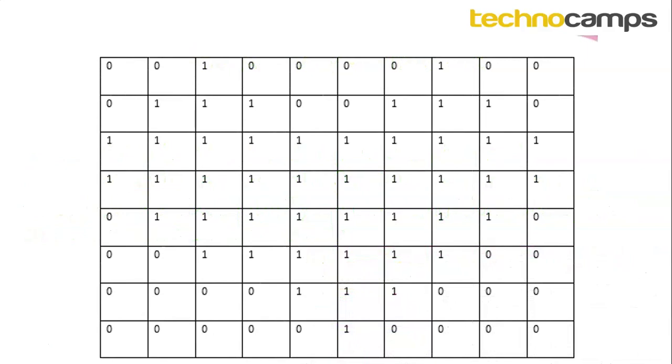So this is what the grids will look like. As you can see, it's filled with ones and zeros. Choose a color and color in the ones. Then you can either leave the zeros blank or you can color them in a different color. Coloring in the ones should reveal a piece of pixel art.